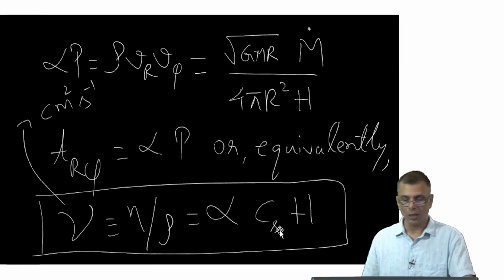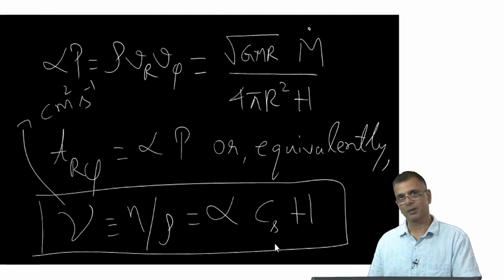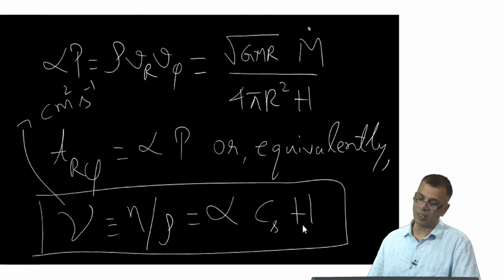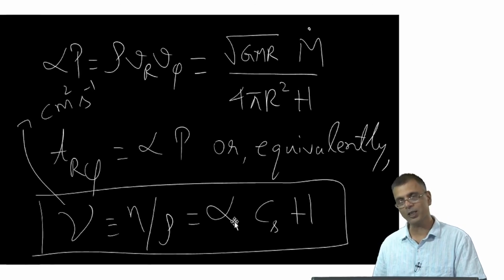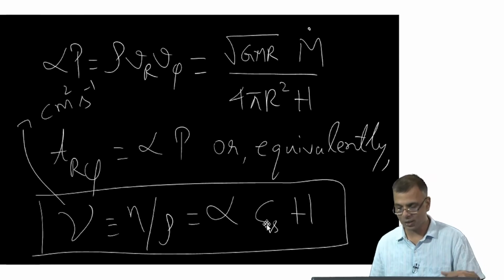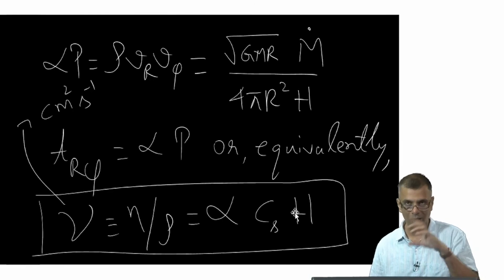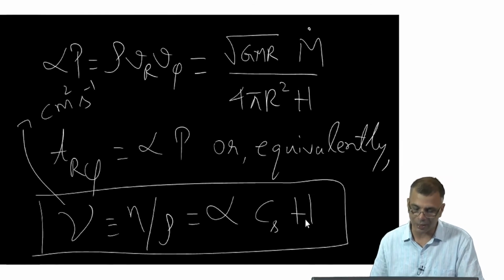And of course, these are the upper limits, right? The velocity of these eddies would be the speed of sound at most, and the length scale of these eddies would be the height at most. Note the use of the words at most. So that would be the upper limit, and therefore alpha would be a fudge parameter. Alpha less than 1 ensures that the velocities of these eddies are less than c sub s, and the length scale of these eddies is less than the disk height.